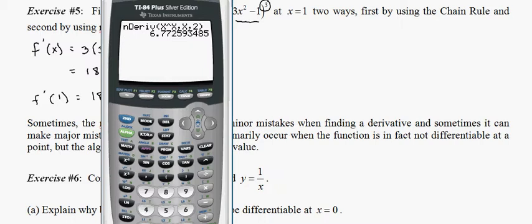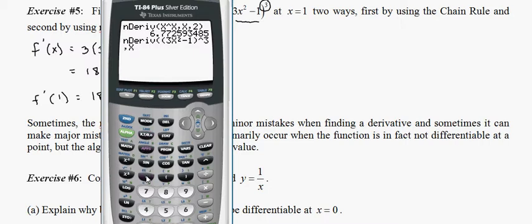All right, so let's go to math. We're going to go down to option 8. You can just hit 8 right now. Whoops. But, you know, for you, I'm going to overshoot it. So I'm going to hit enter. I'm going to put in my function. Now I have to be kind of careful about my parentheses, but I'll have 3x squared minus 1 quantity to the third. Right? So I put in my function first. Then I'm going to actually have to tell it that x is the independent variable.